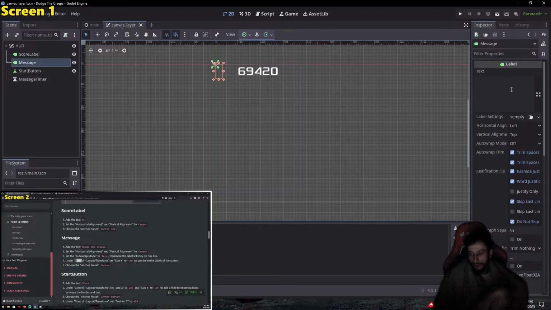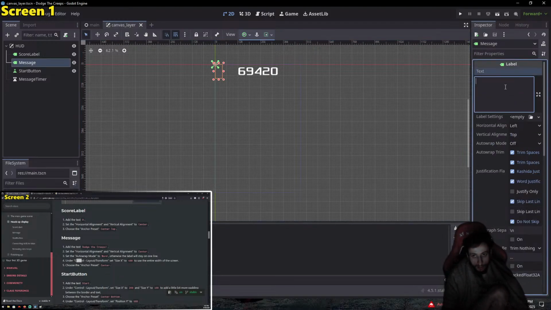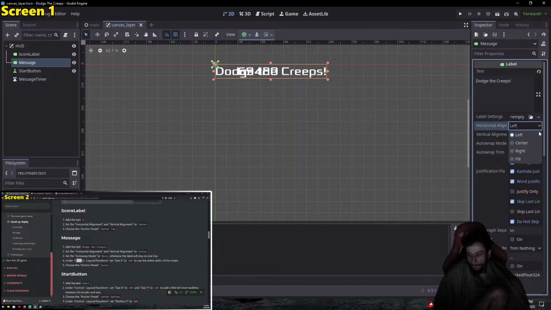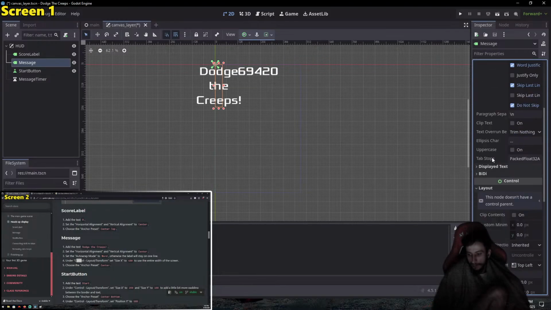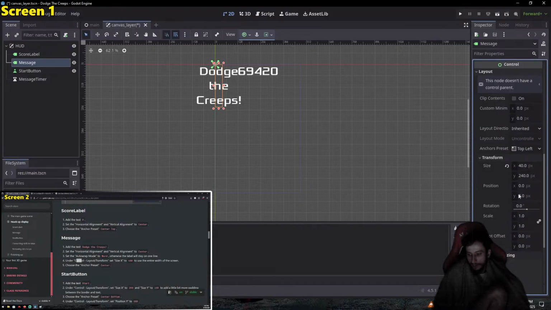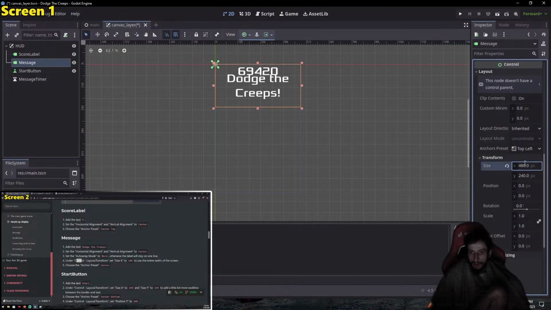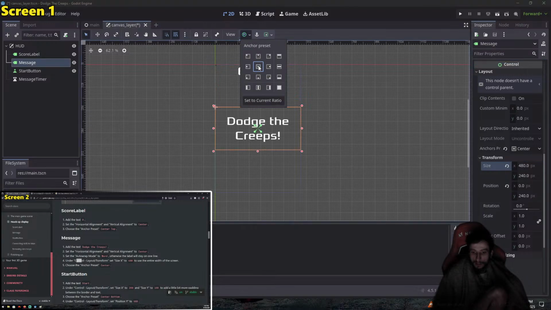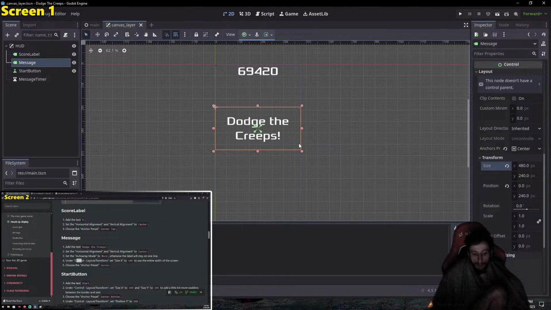Then message. Dodge the grips. Consistent video history. What is that? In here. Center. Center. Put preset to center. There we go. I don't know what was wrong with it.